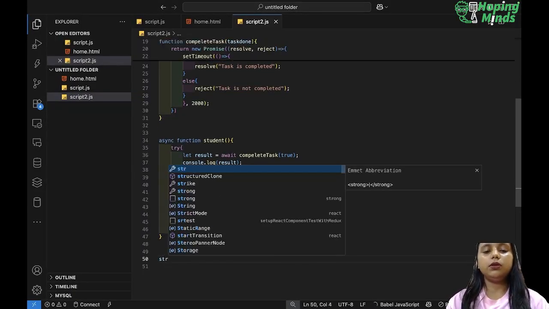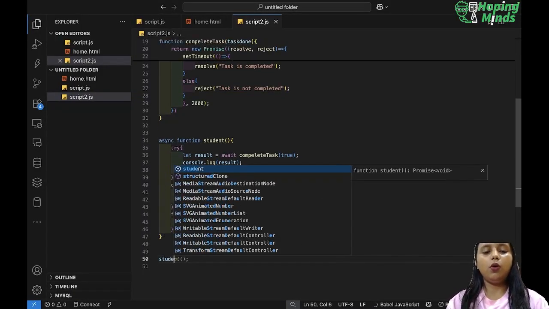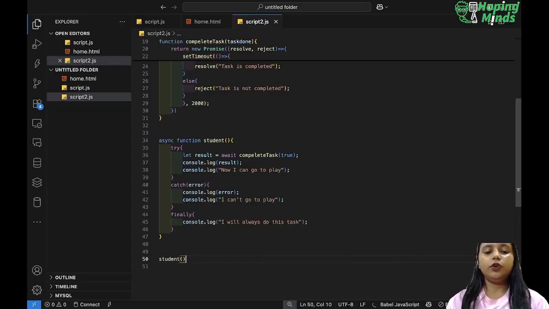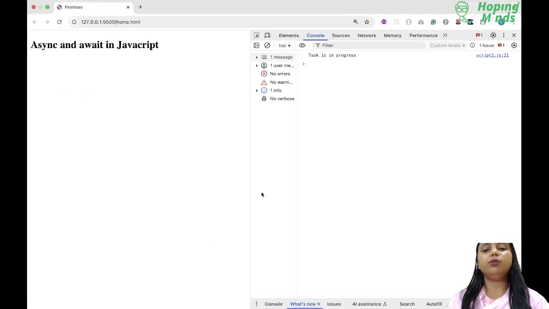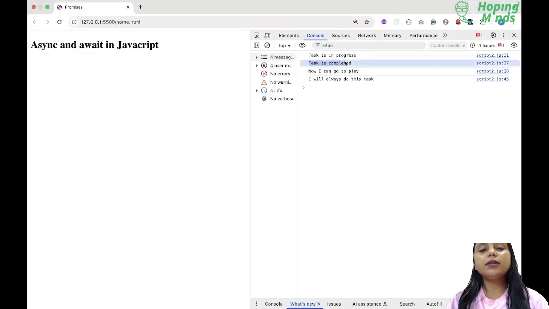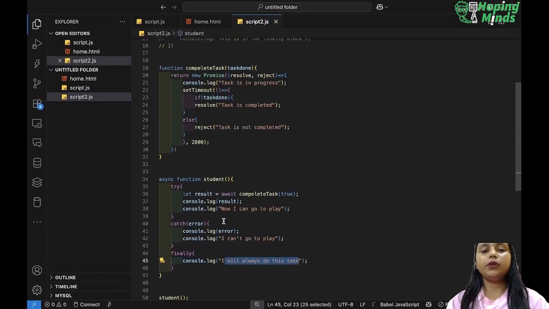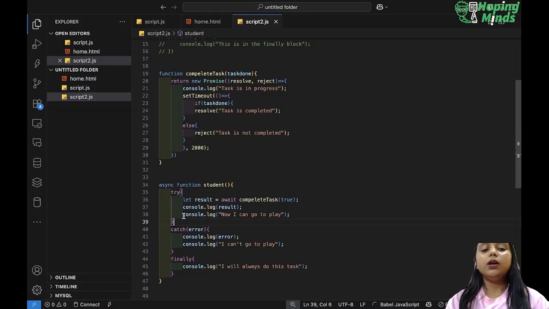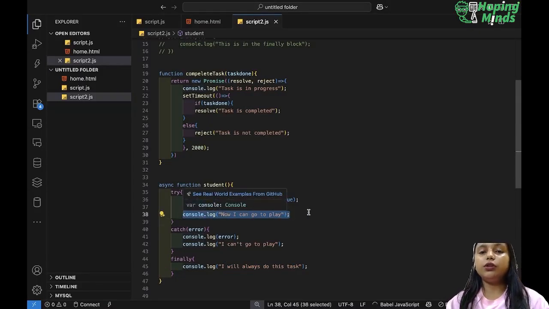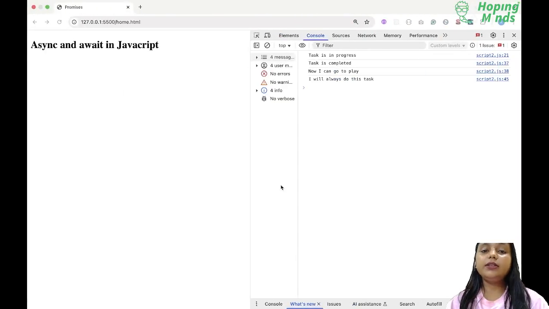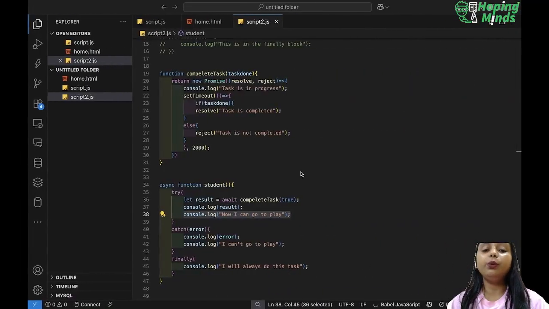Oh, we need to call this method. Nothing will happen because we did not call our function. Now let's see what it will get. Task is in progress. Task is completed. Now I can go to play. I will always do this task. What happened is this console should have executed earlier, but it waited.